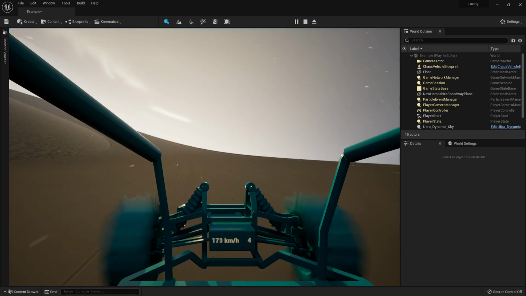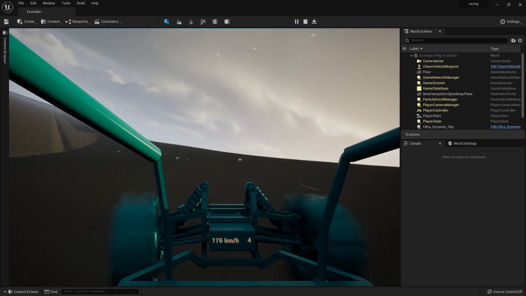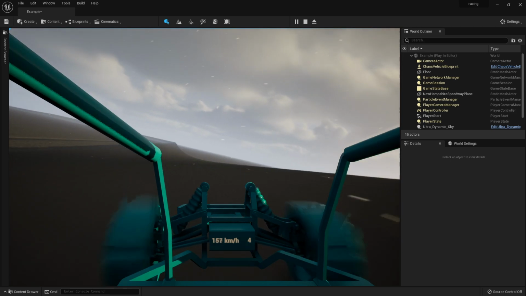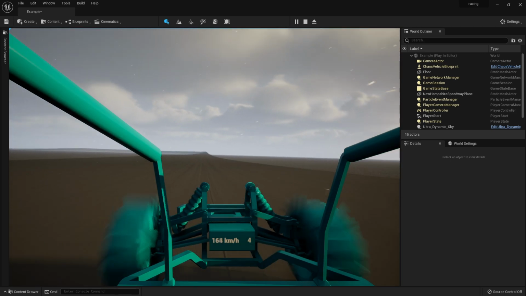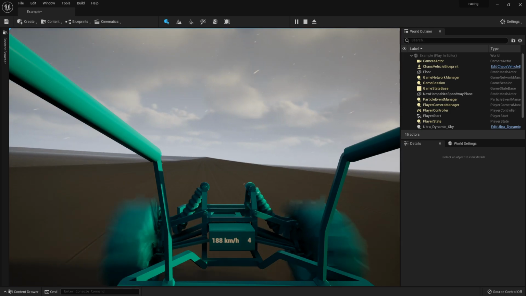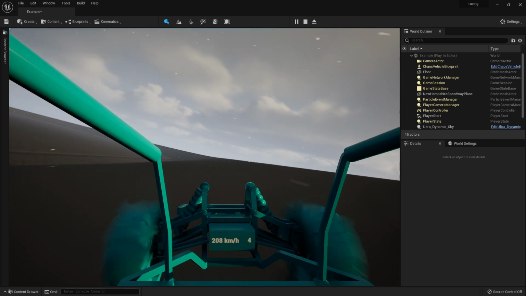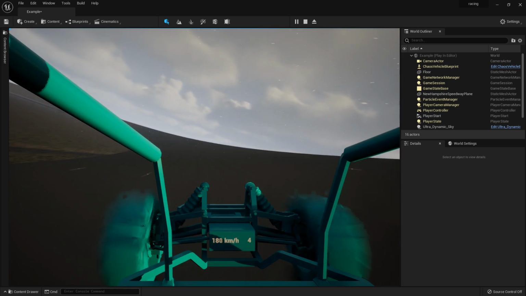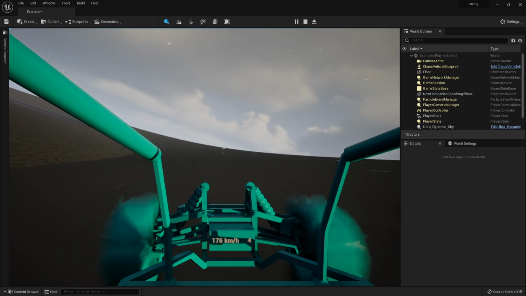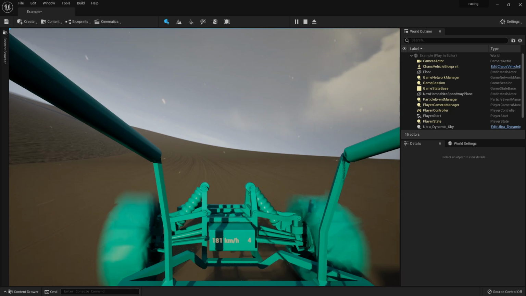I should have known this track was going to be super wide. 20 meters is pretty wide. I'll do one lap though, so you can just see it. We're only going like 140 there on entry. It's just that this car is kind of slow.